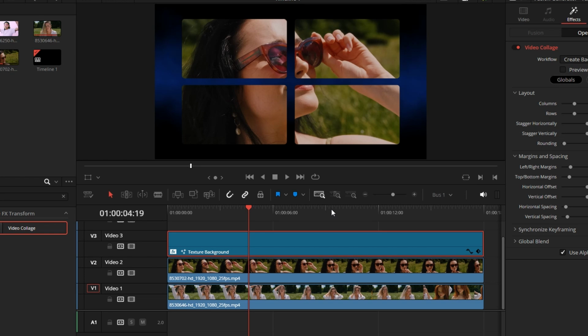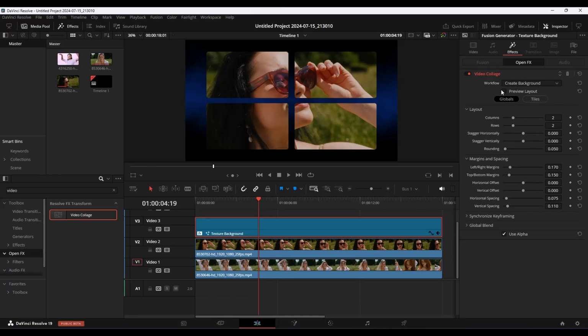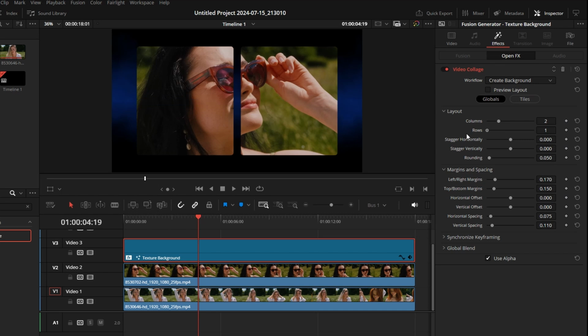These are called tiles, by the way: 1, 2, 3, 4. Now if you come here where it says video collage, we want to make sure that we have one row, just like that. Then we want to increase the margins, so let's click and drag them just like that.